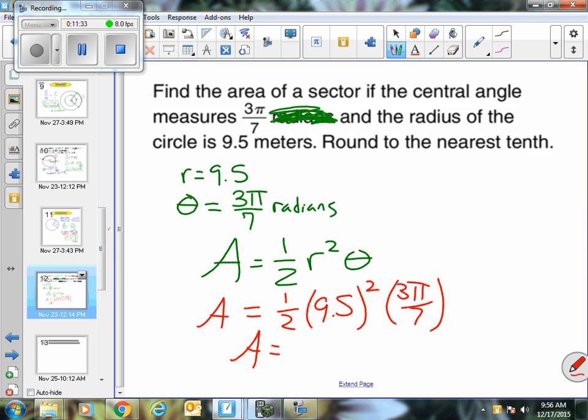What would your units be when you do this? So it's area, space inside, so that would have to be meters squared. And I came up with 60.8. So hopefully you're in the same ballpark for your solving. So not that big of a circle. So 9.5 is the radius only, and 3 pi over 7, that's 3 pi over 6 would be pi over 2. That would be 90. So we're a little bit less than 90. This is a degree 1 angle. So it's not very big. So we shouldn't be expecting a very large angle or a very large area.